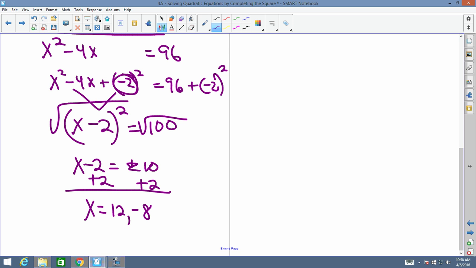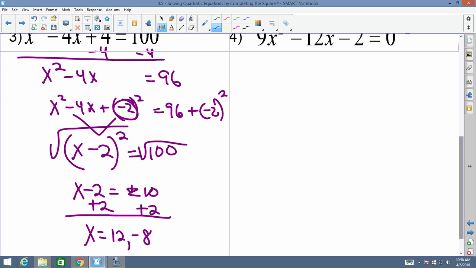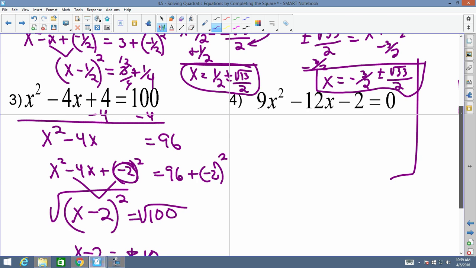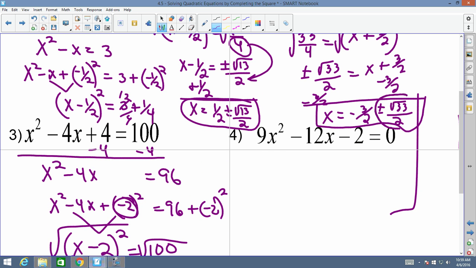Did you follow me on that one? So I can help you. The answers aren't all going to be like that. That's why I did different ones. They're not always going to be with fractions. They're not always going to be with square roots. Sometimes they'll be whole numbers. For the one we did before, does the plus or minus only affect the radical? No, the plus or minus is affecting this whole entire fraction right here.